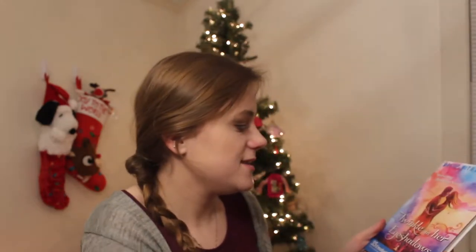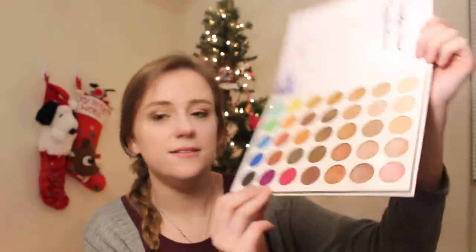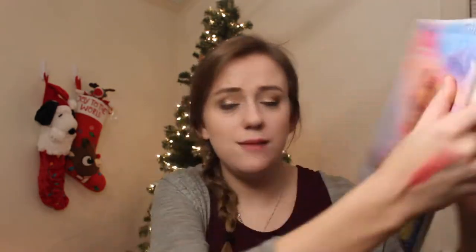Next I have the Rude Cosmetics Twinkle in Her Eyes 35 palette. It's kind of like a book — here are all the colors. Lots of shimmers, but not a whole lot of good mattes for your crease or transition shades. Some of the colors are so good, but I wish they had one or two more warm-tone mattes, because the closest one is almost taupe and I don't really want to taupe my crease. I want more of a warm brown with a little bit of life to it.